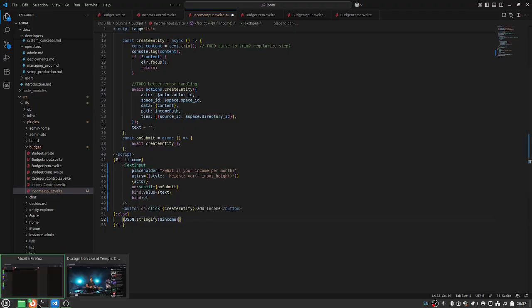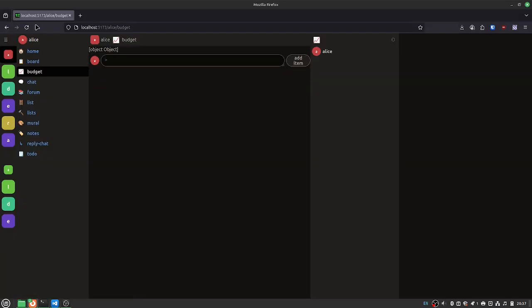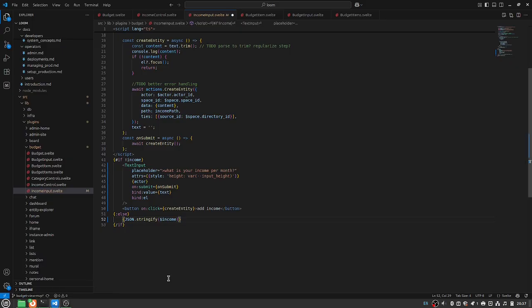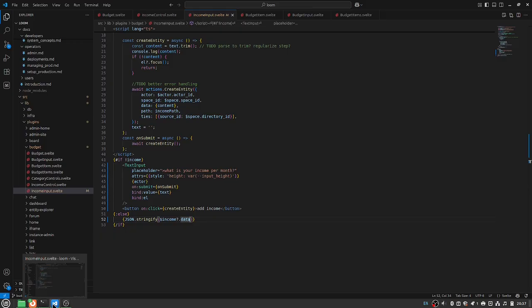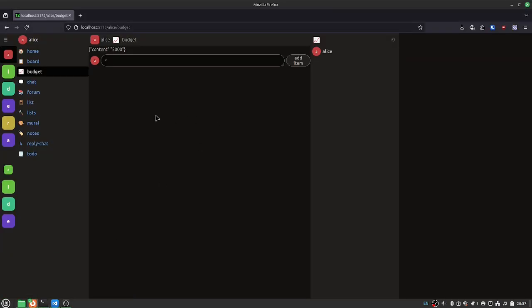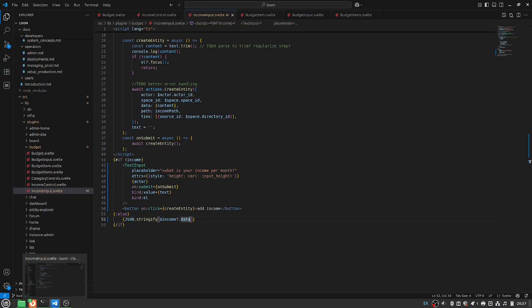That doesn't seem right, but I guess what we really want to see is the data, right? Okay, content 5,000. Right, so this is the actual income that we got.